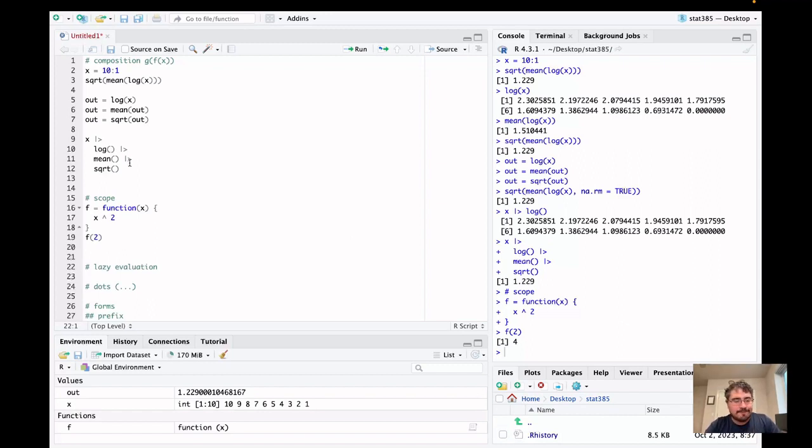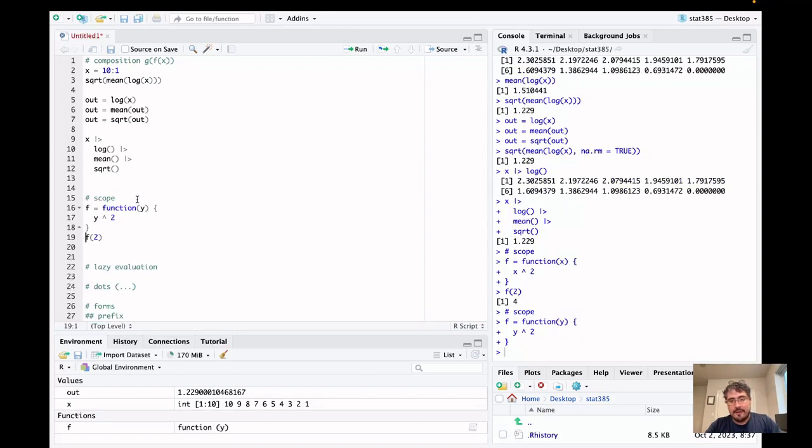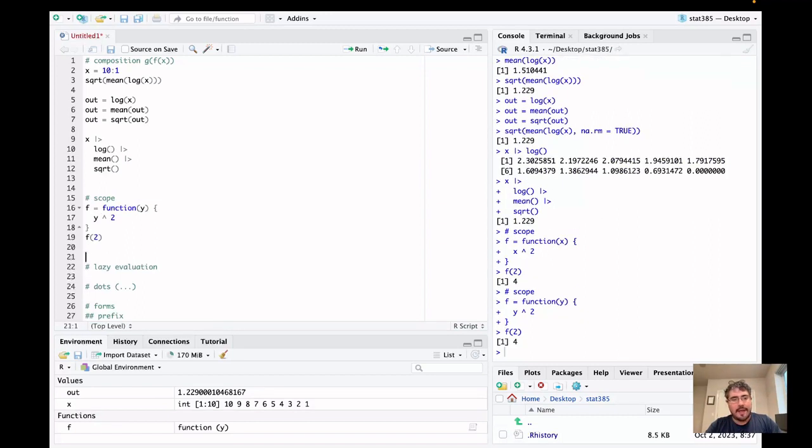Okay, so first of all, actually, let me get a different variable name. Okay, so you can see the global environment down here. I have two things stored. I have this out and this X from the previous collection of exercises. Okay, so now here I have a function, f, and I'm evaluating it at y equals 2.